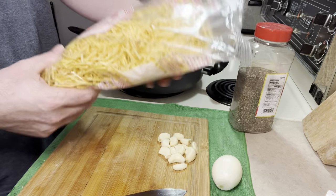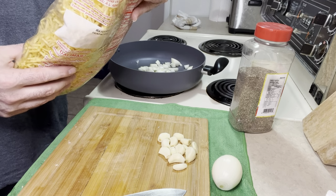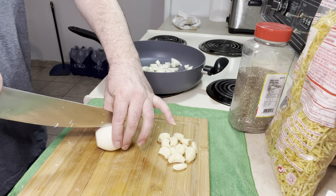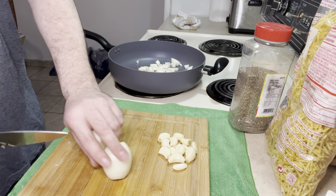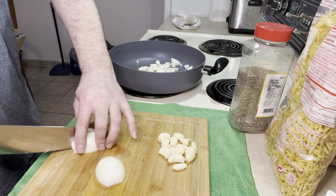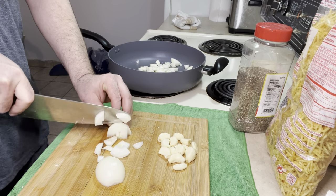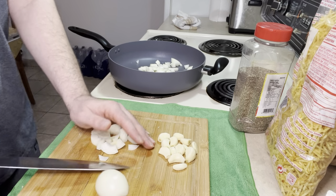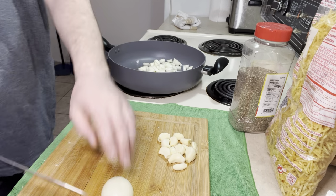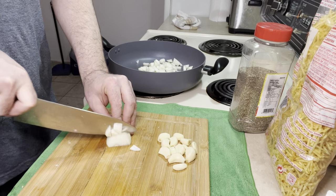And I use this chip. Normally I make them myself, but this is fried potato sticks, that's what it says here. I use that. It's a very easy thing to make, guys. Very, very easy, very tasty. In the end, it goes in the oven with a little bit of cheese on top. And it's very, very good. Fast thing to make. I'm just going to cut all this in pieces and the garlic also.